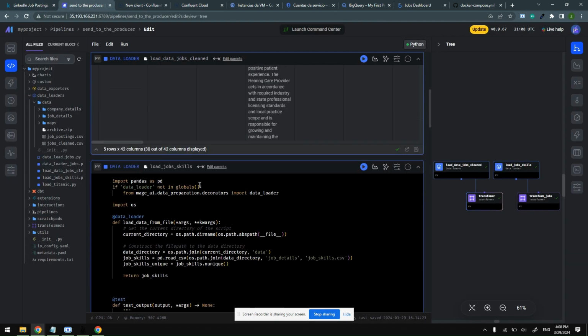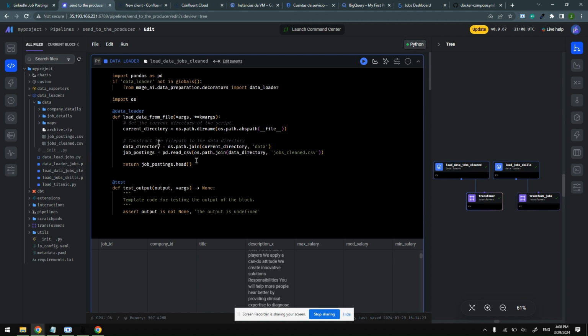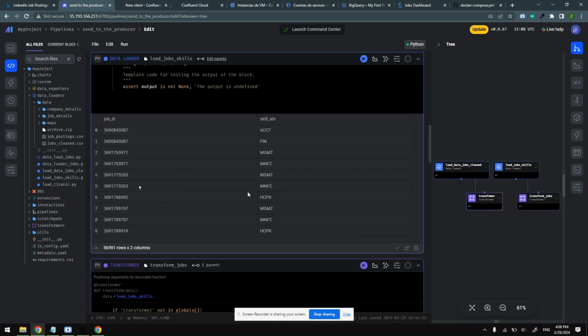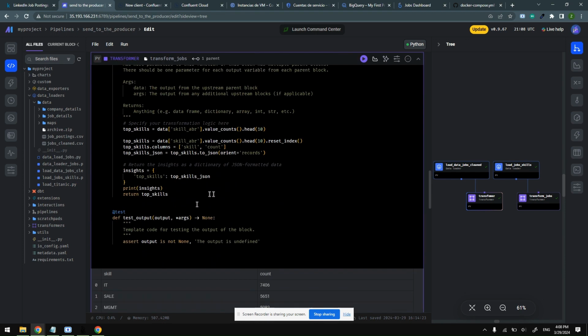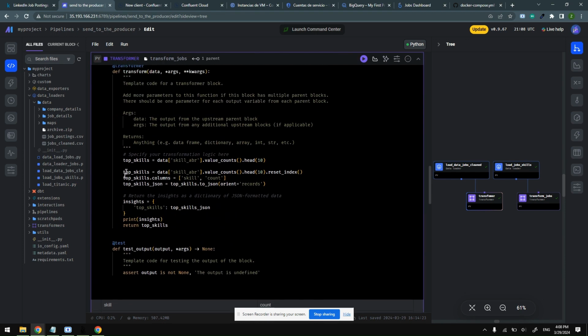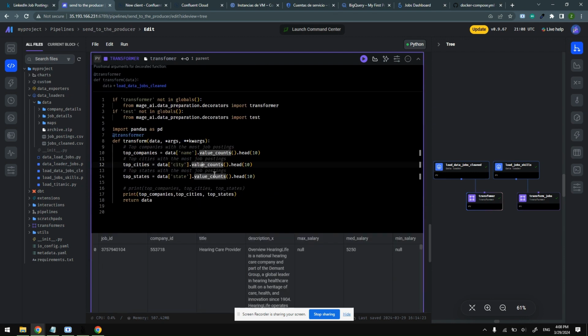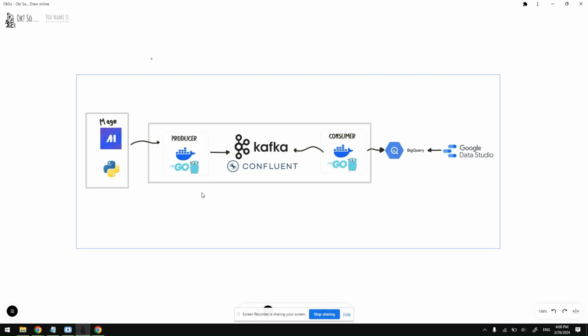My first issue was, after loading, transforming and getting some insights, I realized that this is static data, so it doesn't work. And then how I'm working right now is using a streaming architecture.